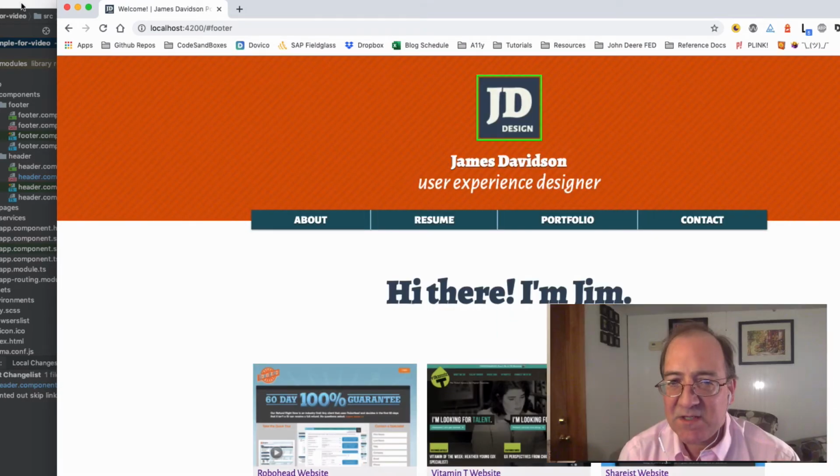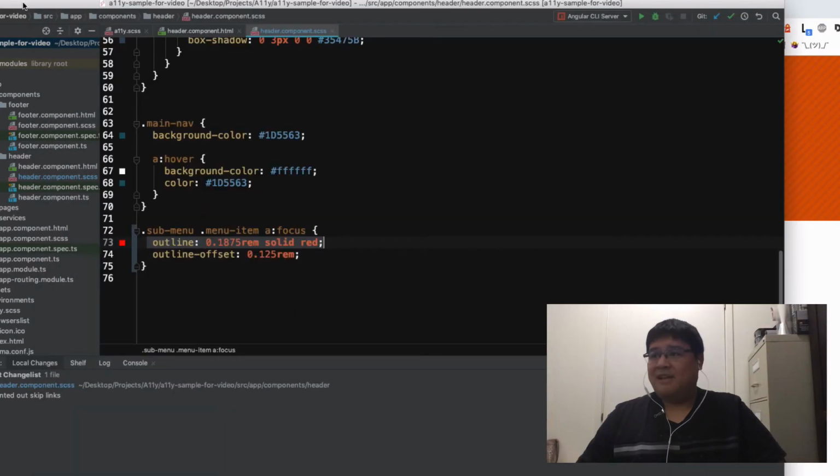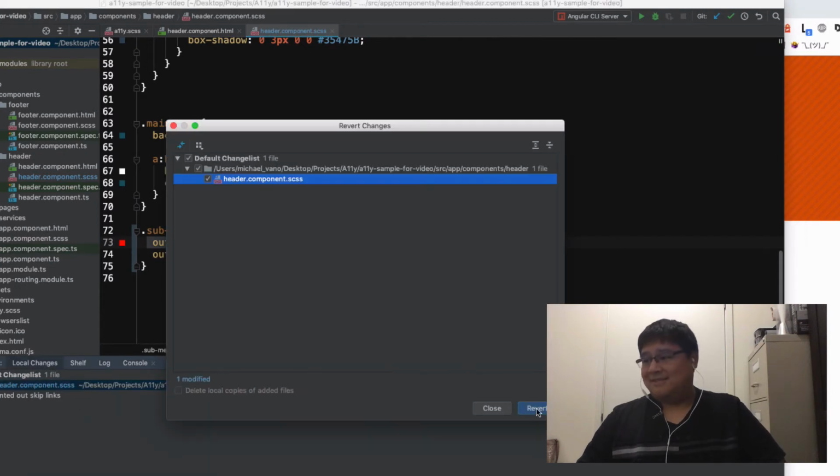Well, we got something here where, okay, I have this outline here, but now I'm having an issue because I want to get to the footer, but I have to tab through all these elements just to get to the first interactive element in the footer. And if I want to go back, I have to tab all the way back. And this is actually a pretty short page. I've seen web pages that are 3 times as long, so this is okay. It's 3 times as much content as well, so imagine trying to navigate through that.